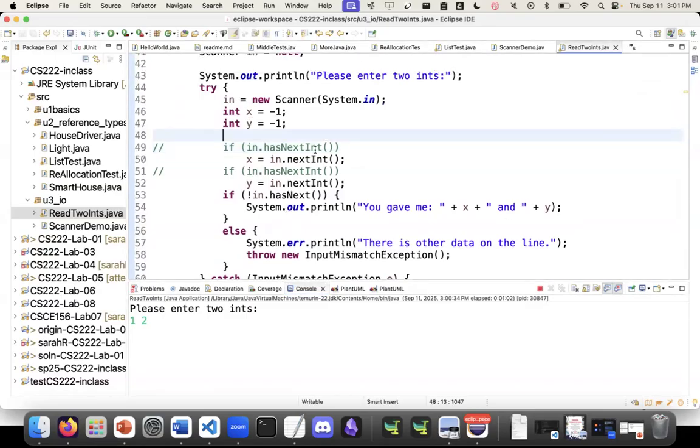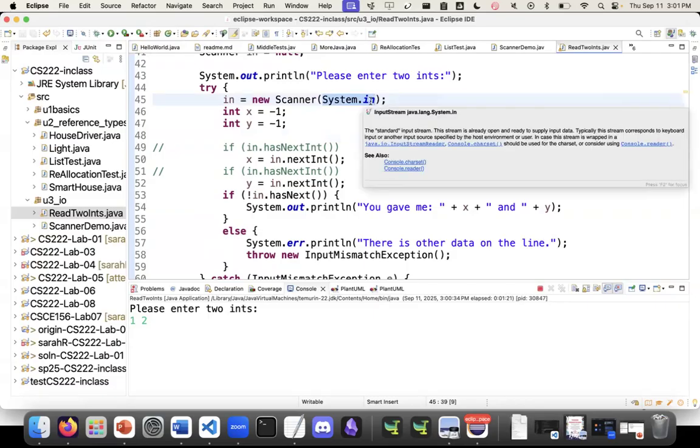This is where we get into scannerception, where we'll have a scanner that goes through something I got from a scanner, where a scanner is just useful for chopping up and getting next tokens. And so we can use that on anything. We've used it on system.in. We can also use it on files or on just normal strings.